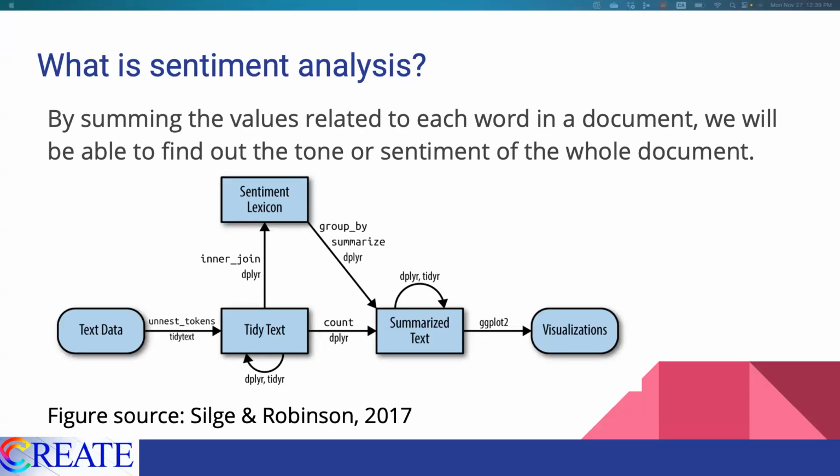And then with tidytext, you're going to apply a sentiment lexicon, and then you're going to group by or summarize. Maybe you want to group by a collaborative group, or group by a certain class, or group by a certain topic. And then you're going to summarize the text. And from there, you can do different kinds of statistical analyses, like comparing different groups, etc.